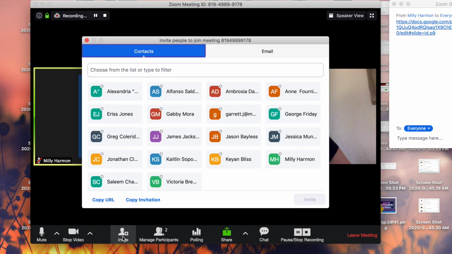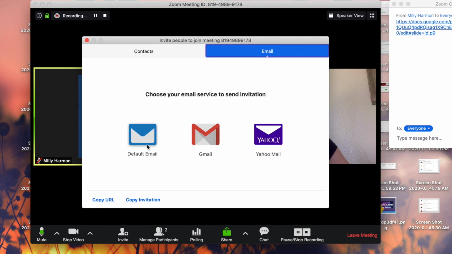Invite. This is where you can choose people who are already in your Zoom network, or you can go to email and send an email to invite people to a meeting. That's if you're having a meeting in the moment and you want to invite somebody or remind them. Maybe they've already been invited, but you want to just send them a nudge and say, hey, we're in here. And here's where you can copy the URL to your clipboard and paste it into your messenger or chats or whatever. And this is where you can copy the invitation email.